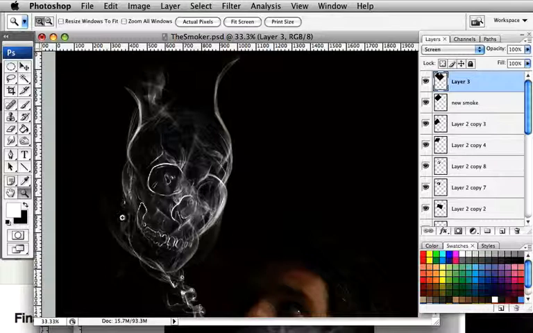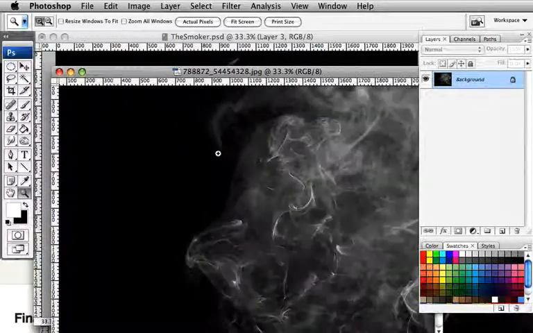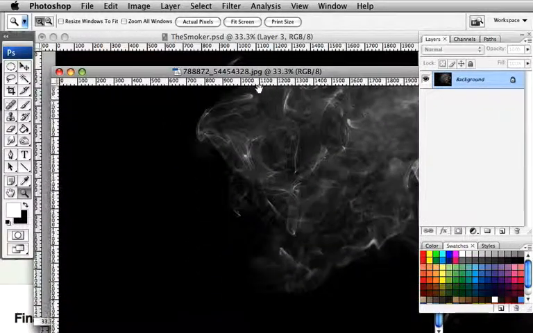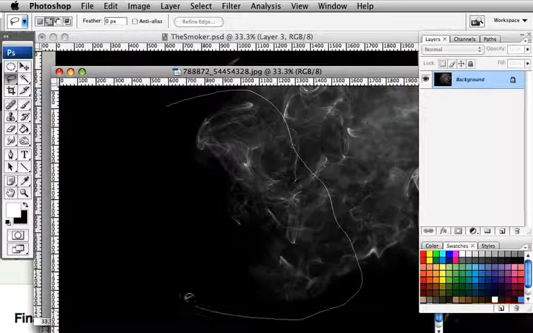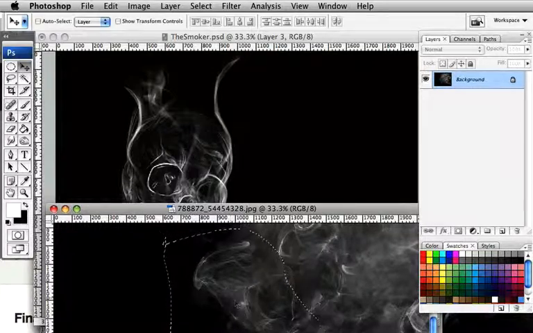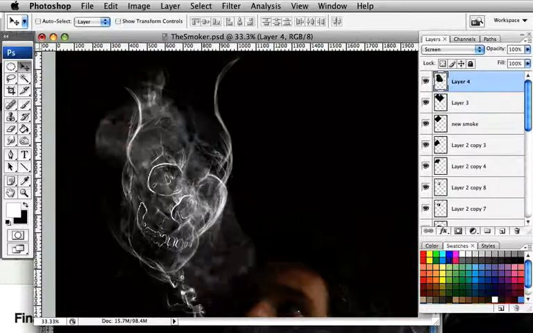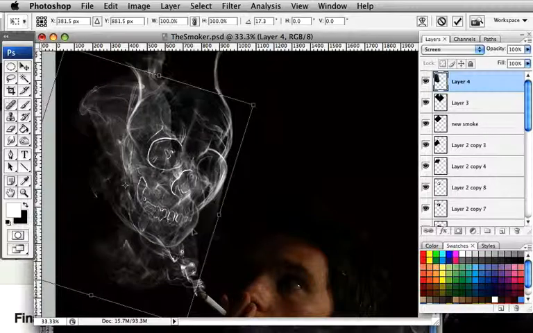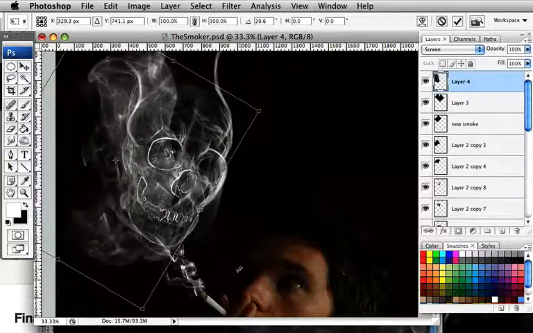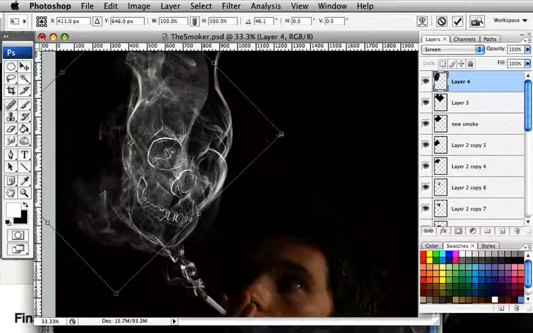So I'm going to work on the left side. So I'm going to zoom in on our stock, and I'm going to take this area down here. So I'm going to grab the selection, just come in roughly, grab it, V on the keyboard, set it to screen, and I'm going to move that over and just play around with how I want the kind of smoke to come up the side. Maybe could be a little bit big. Let's bring it down.